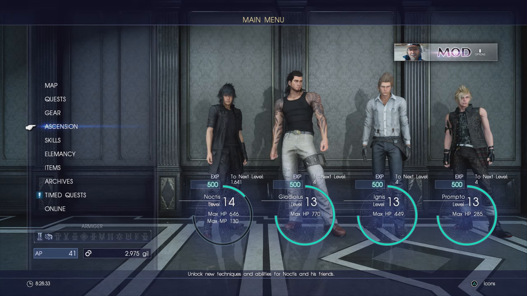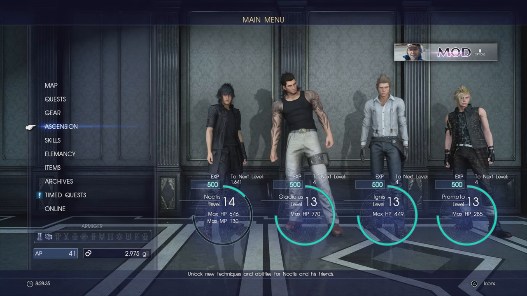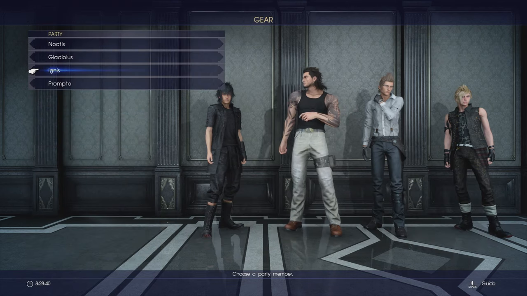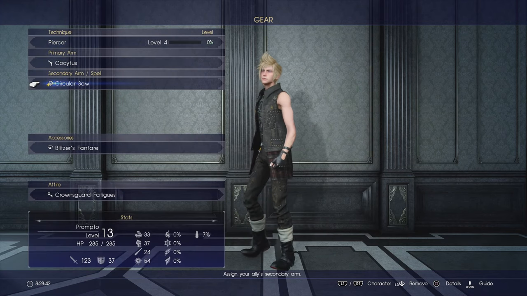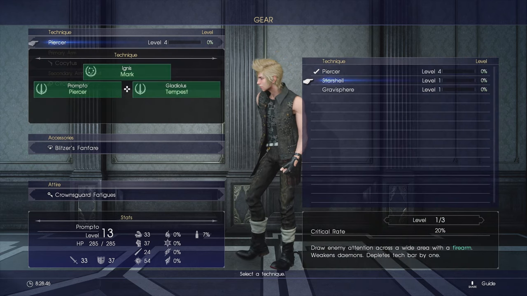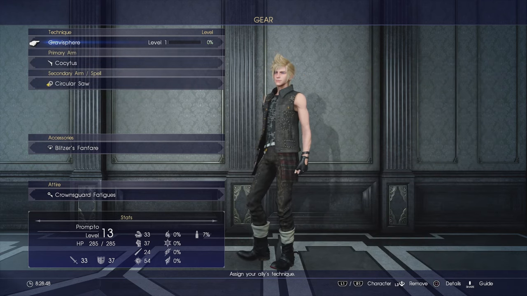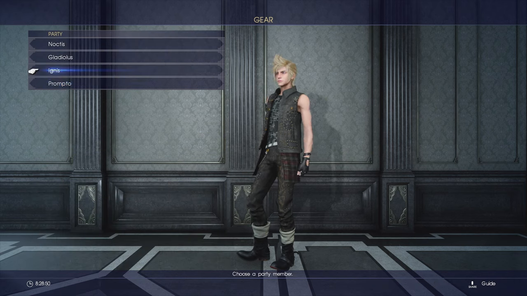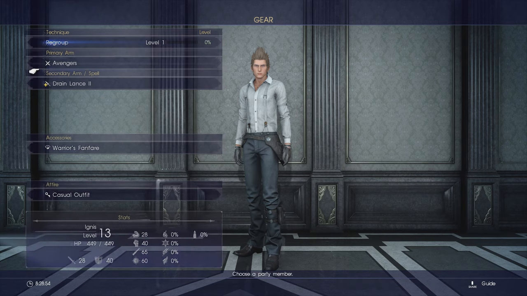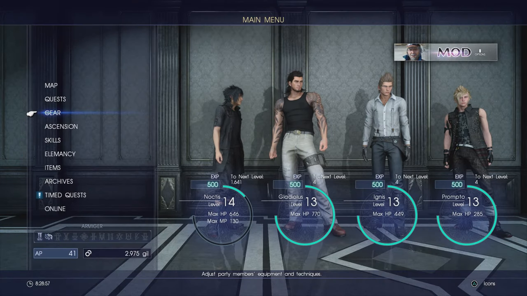We're just going to call that good for now, and we're going to equip those on our guys real quick. Actually, I think the only one we want to equip is Prompto, and possibly Gravisphere. Okay. So we want Gravisphere on him, and Ignis we want to give regroup instead of Mark.